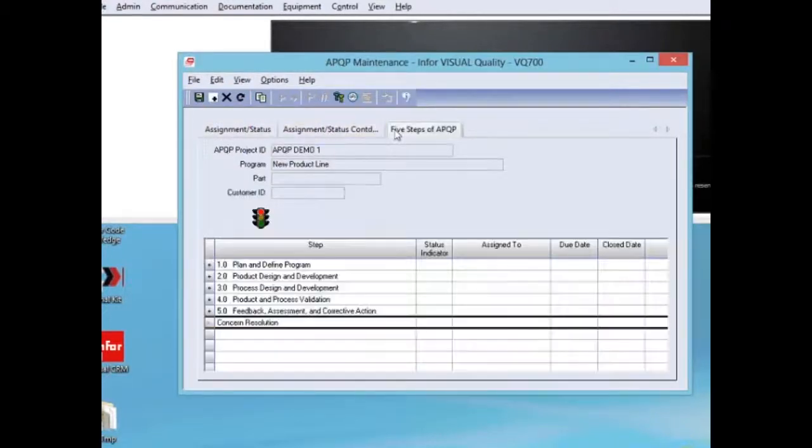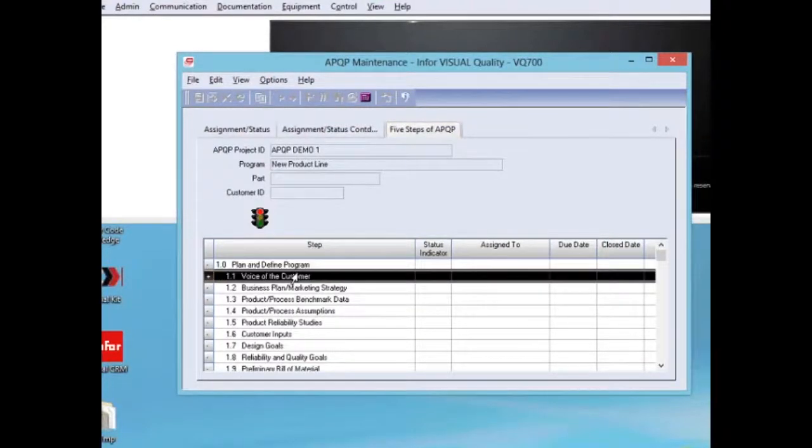And then we can follow the steps of APQP, the process here. This is a standard process that needs to be followed, and the different steps here. And then we can assign the steps along with due dates and keep track of how we're doing on this. That status indicator will change as tasks are approved.